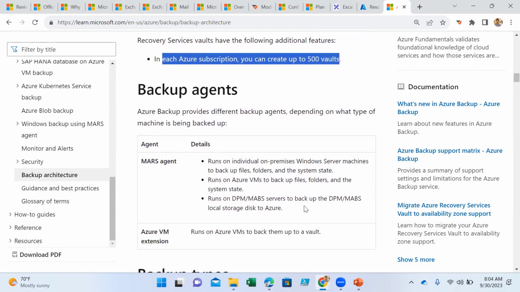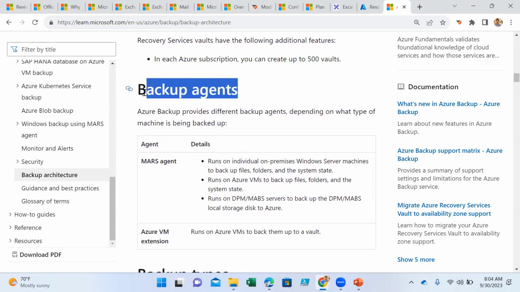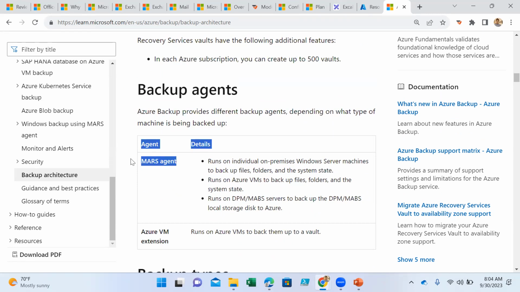Now coming to when to use the backup agent and when to use the extensions. The MARS agent you install on a specific Windows server to take backups of files, folders, and system state. It can be used for files, folders, and system state on Azure VMs and on-prem Windows servers.